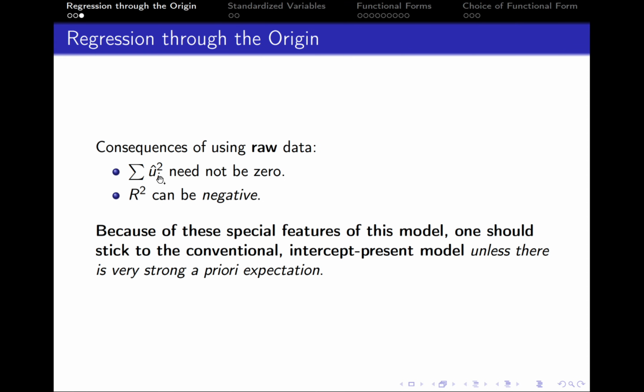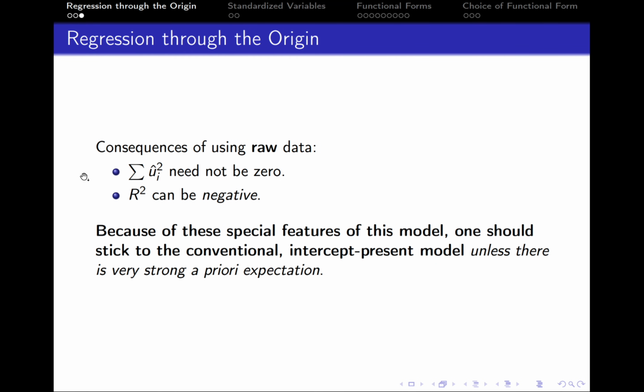And if you remember from the previous class, we discussed the normality assumption, and we said that the average of the error terms should be equal to 0. Unfortunately, this may no longer be the case, which means that the normality assumption is violated, is no longer met. Besides, the coefficient of determination or R squared can be negative, which should not be the case, right? Because I think 2 classes before I showed you that this coefficient always lies between 0 and 1, and it must be between 0 and 1.